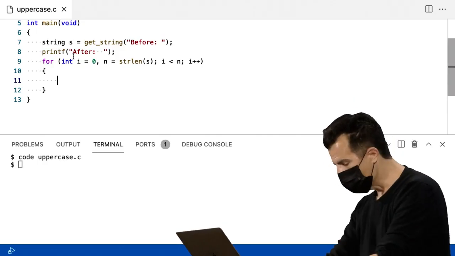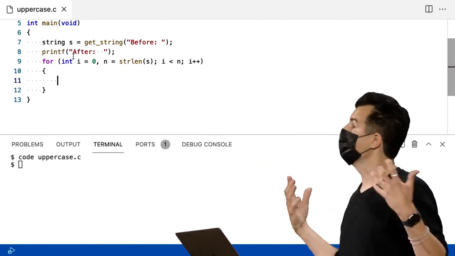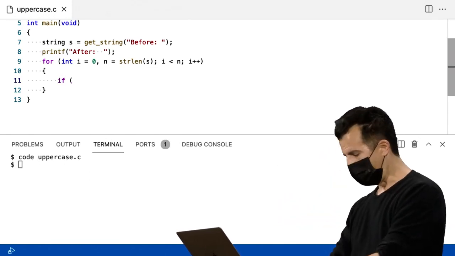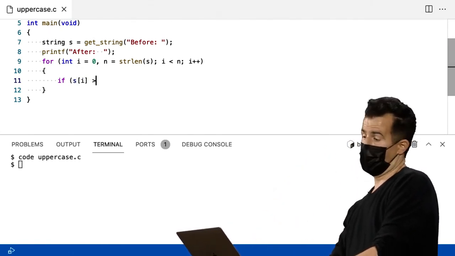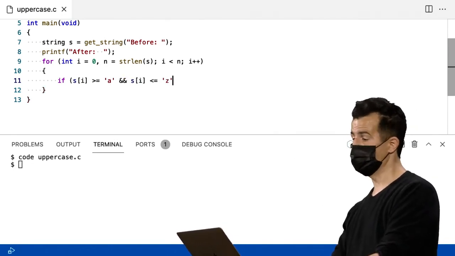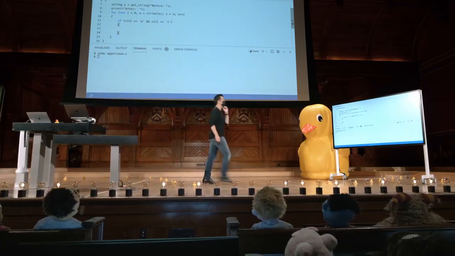So, all right, there's some arithmetic involved. But now that we know that strings are just arrays and that characters in those arrays are just binary representations of numbers, I think we can manipulate a few of these things as follows. Let me go back to my program here and first ask the question: if the current character in the array during this loop is lowercase, let's force it to uppercase. So how am I going to do that? If the character at s bracket i, the current location in the array, is greater than or equal to lowercase a and s bracket i is less than or equal to lowercase z. Kind of a weird Boolean expression, but completely legitimate.